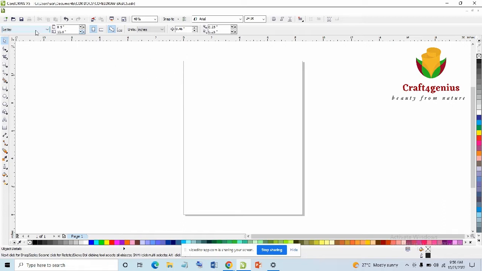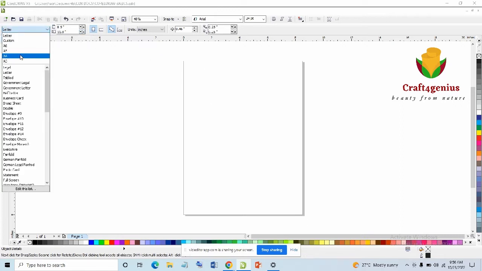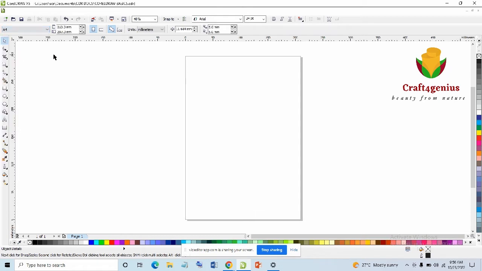majorly we can print on A4 size, which is the size for typing letters that is popular here in Nigeria. We used to have A3 size, which is twice A4. So I'm going to set this page size from Letter to A4. You can see A4. So here we have our A4 paper.